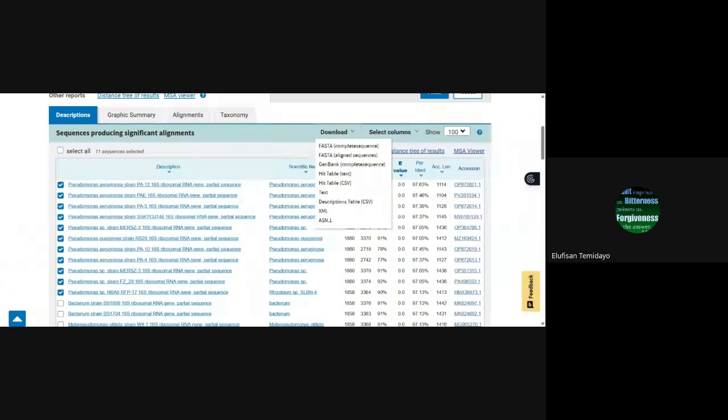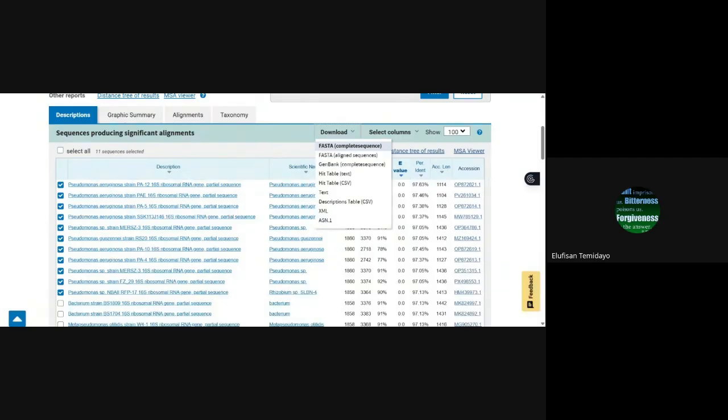You see, it says download FASTA complete sequence. That's what I'm downloading, because it's already 16S. And one thing I want to mention is that sometimes when we're working with 16S, the sequence you gave might align with a particular region in a complete genome. So if you don't see 16S in this place, please make sure that you are careful to select. If not, you might download a complete genome, which could be a lot longer than what you're expecting to work with, and that might affect your work on Mega. So that's why I try to point this out to us.